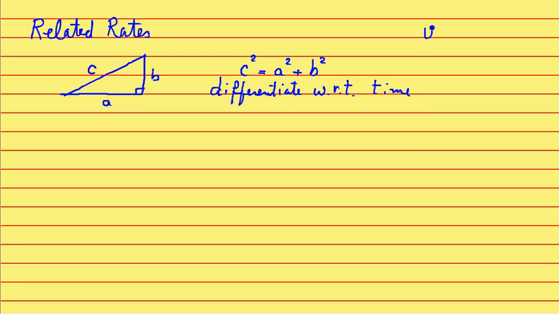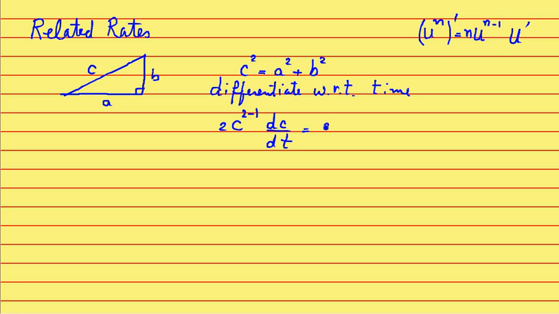Let me remind you, if you have, say, u to the power of n, you want to differentiate that. You get n u to the power of n minus 1, then there is a big item here, the derivative of the base is included. So if I want to differentiate this, 2 comes up front, the exponent instead of 2 will be lowered to 1, and then we have c prime, or if you want to write it more explicitly, dc/dt. You can either write c prime or dc/dt, so long as you remember what the prime means.